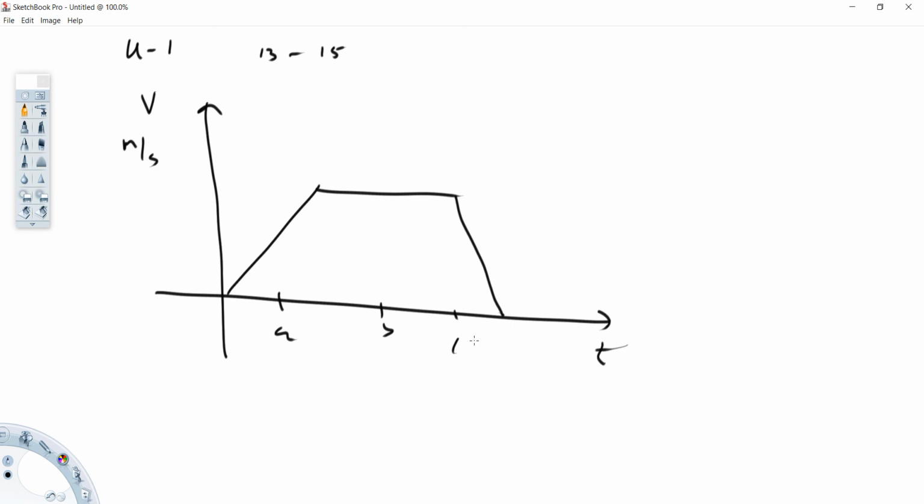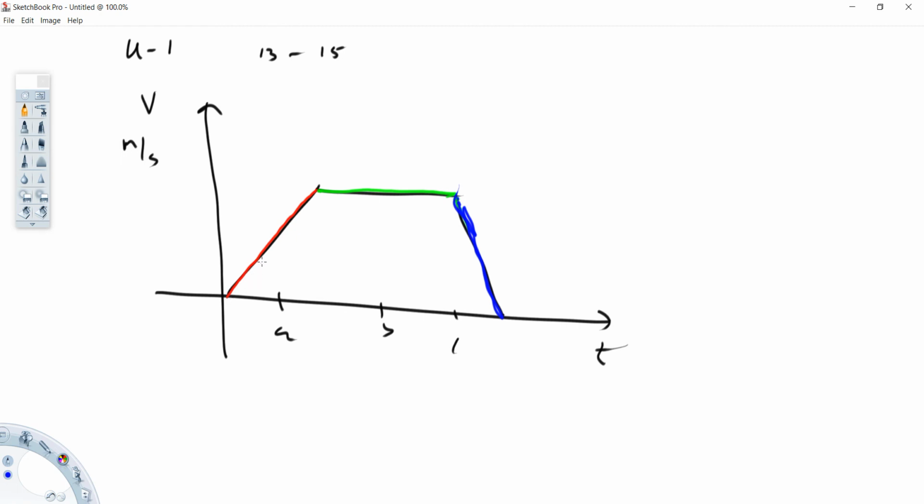Now, based on what I'm seeing, I would say that time A, they're talking about this stuff. In time B, they're probably talking about this stuff. Time C, I think they're talking about this stuff right here, in blue. Good enough. All right, so where it says estimate the rise and the run.